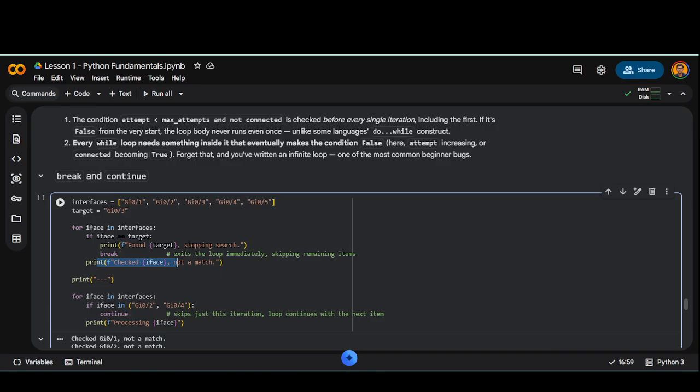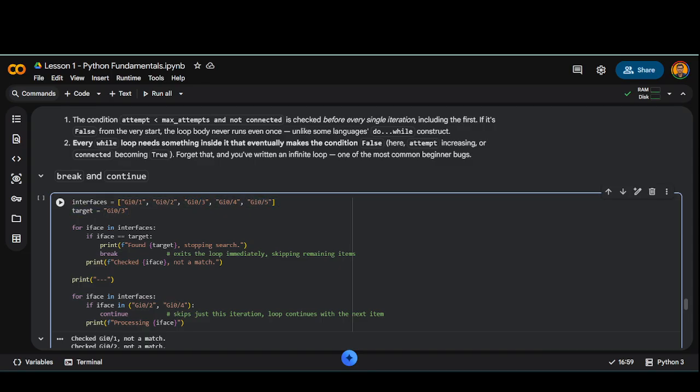For example, I have this list of interfaces, but I want to see whether I have Gi0/3 in it or not. So I am matching on everything. I matched on this, no. I matched on this, no. I matched on this, yes. I printed it. I can continue matching on others also.